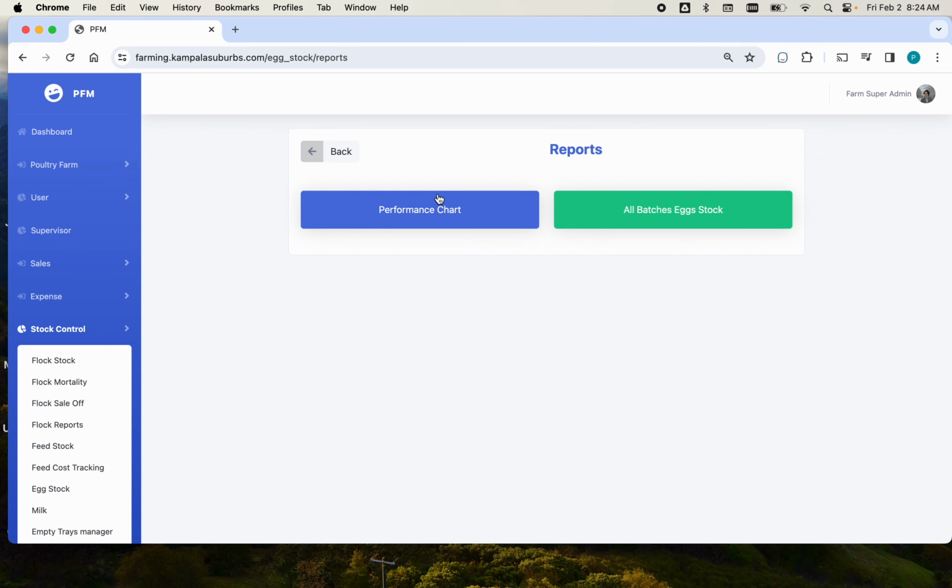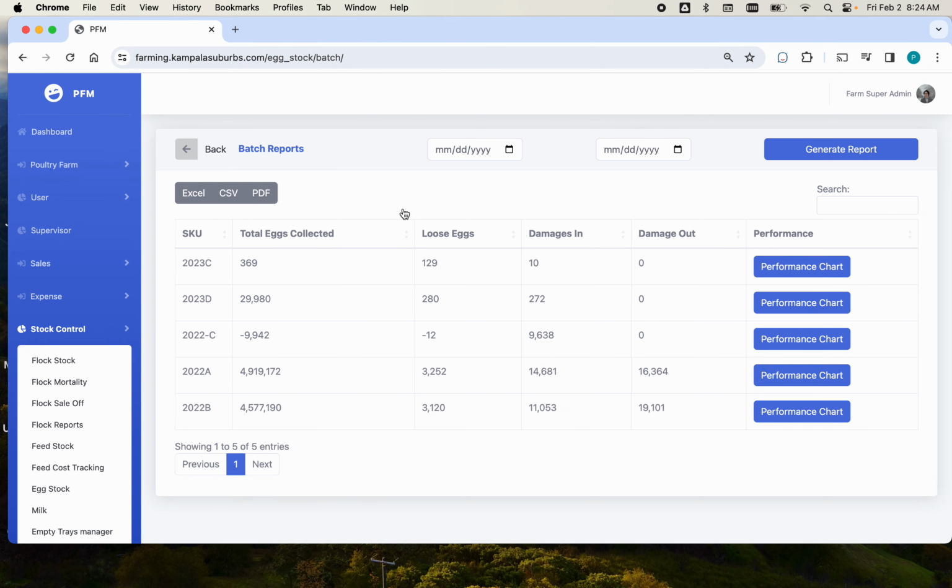Click on reports. We are going to click on performance charts. As you may see, we have the different sets of flocks in here, and all these flocks have different dates. Each flock is different, either by date or by breed. It depends on how you want to categorize your flock, but for us usually it's by the date. If we get a flock in January, that's going to have its own identity and so on. So moving on, let me show you how we analyze some of this data.